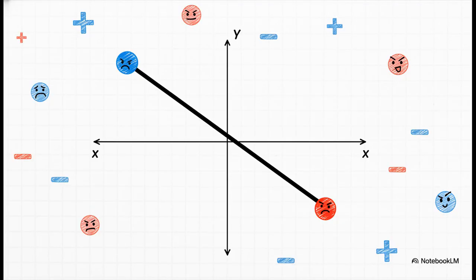Now, I know what you might be thinking. What happens when negative numbers get involved? Things can get a little tricky, right? Well, the good news is the process is exactly the same. You just have to be a little extra careful with your signs. Let's walk through one together.